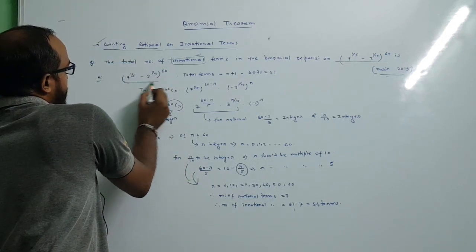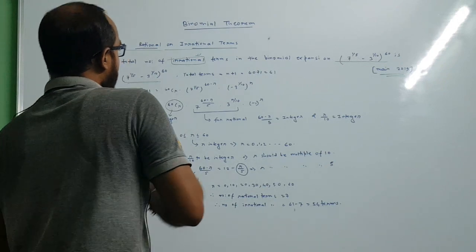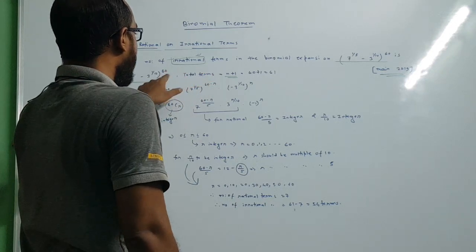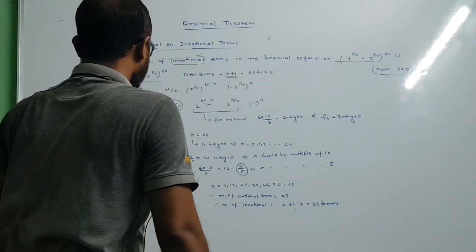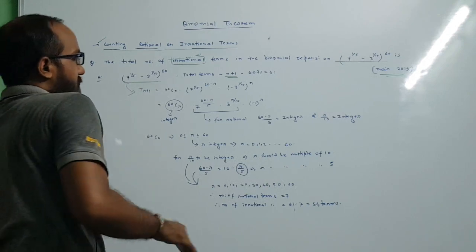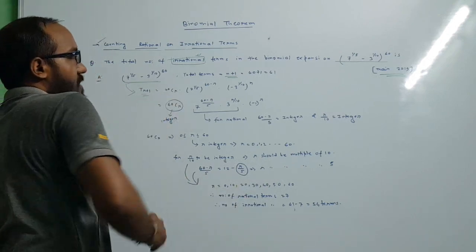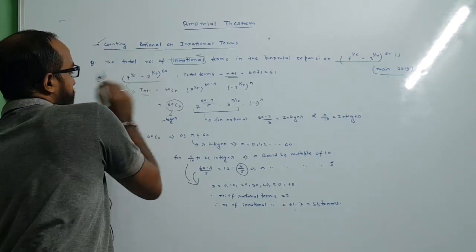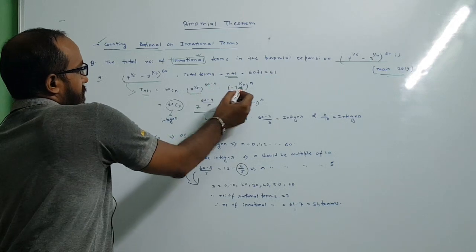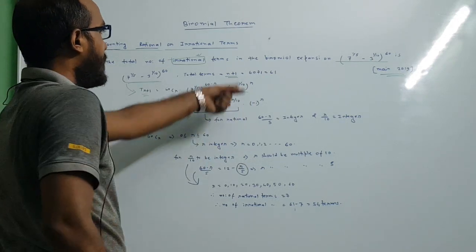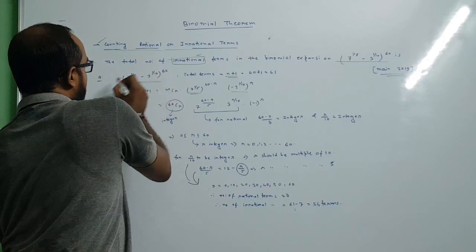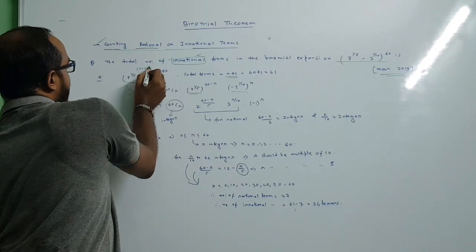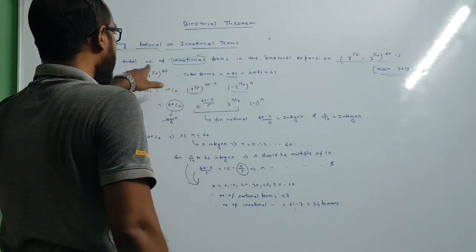So see, this is the binomial expansion given. So in this we know that total number of terms is n plus 1, that is 60 plus 1, that is 61. Now first of all find out the general term, that is T(r+1) = nCr x^(n-r) a^r. So let us say this is our x and this is our a. So x to the power n minus r into a to the power r. A is negative because we have used the general term as (x + a) whole to the power n. So our a is minus 3 to the power 1 by 10.